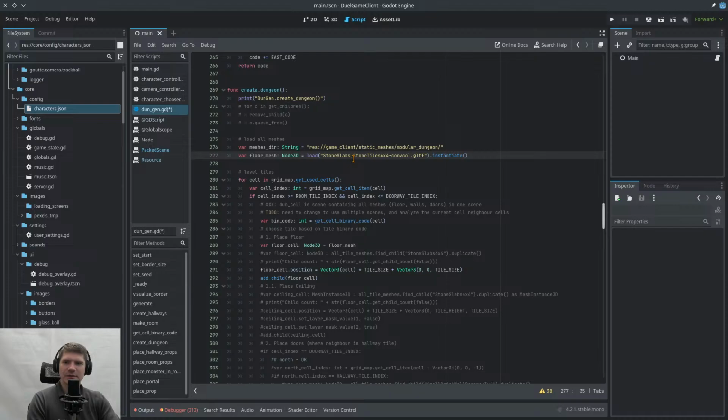So we can use meshes directory plus just the file name. And here is floor. We need the floor mesh duplicate. All right. Probably need to duplicate every mesh. Let's try.